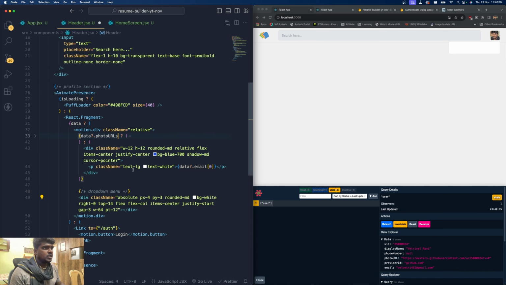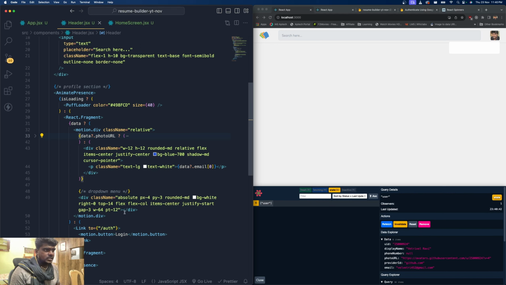Even if the photo URL is not there, yep, that is supposed to be displayed over there. Cool, right? So inside here, now what we need to do, if the photo URL is there, we need to display the photo URL. If not, we need to display that text option.